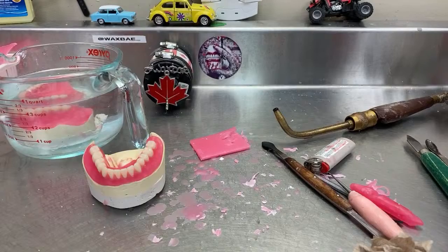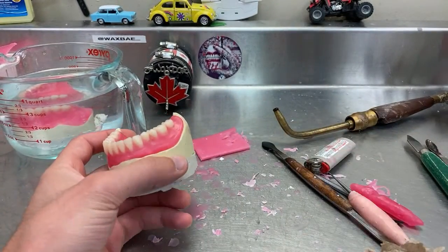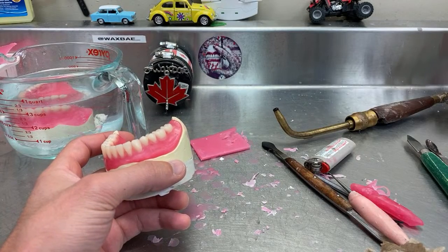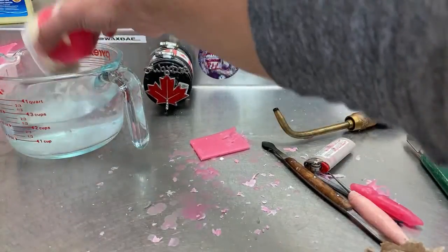The buckle shelf area. Yeah, we were just talking about it. All right, let's see this one now.